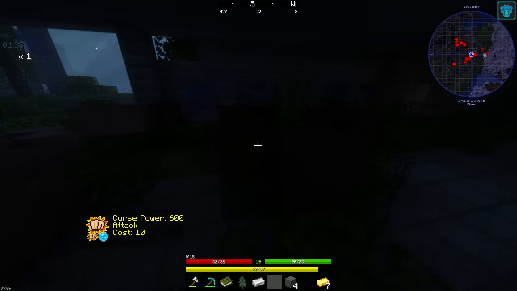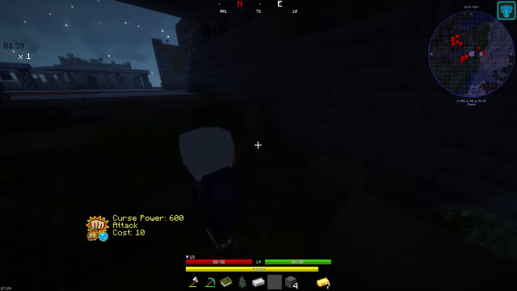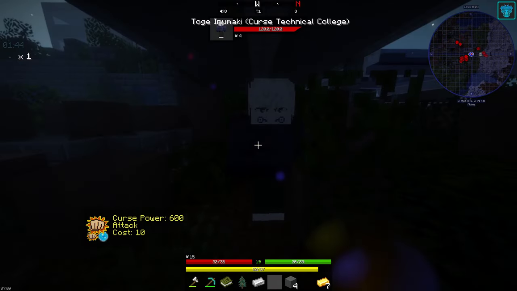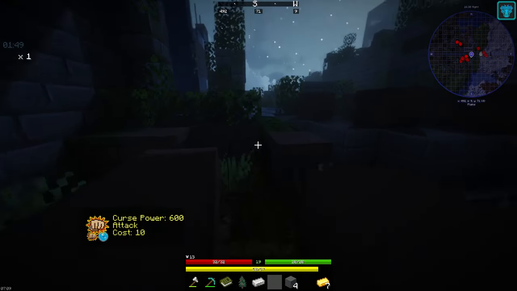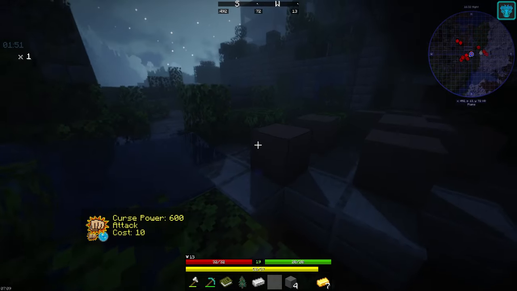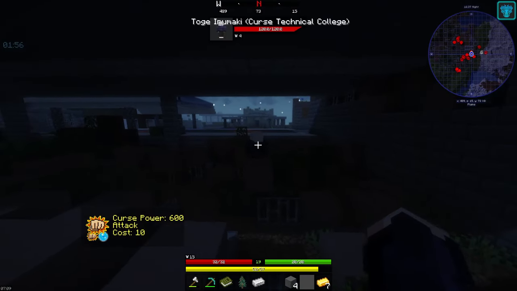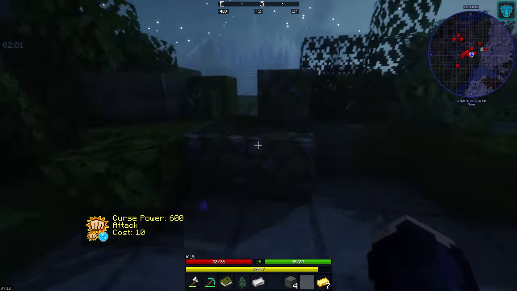Oh, it's just Inumaki. Yo, what is up, bro? Inumaki, I didn't think I would see you here. What is going on? I'm trying to talk. No? Right, I'll see you then, you do you. Now I'm over here trying to grind up, get stronger. It's kind of a struggle, but all right, that's how it is. I guess he's just not much of a talker.